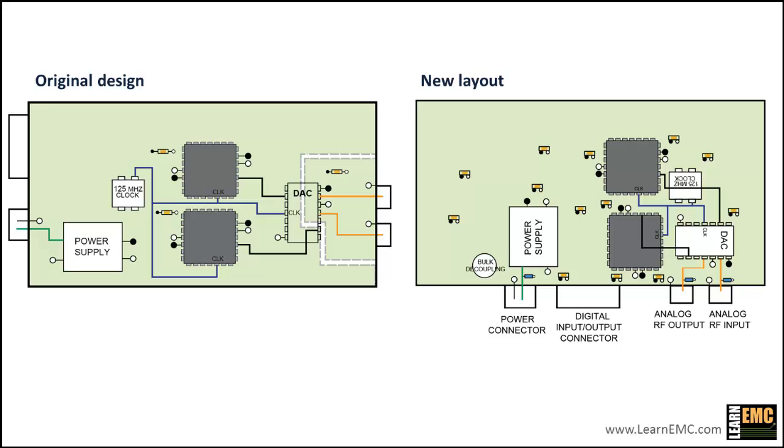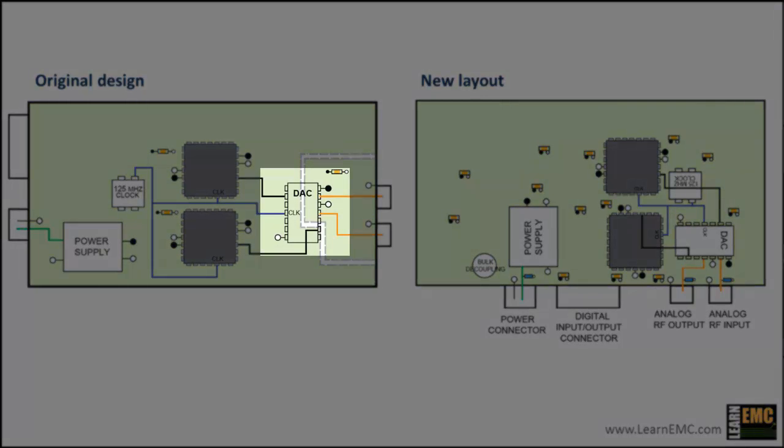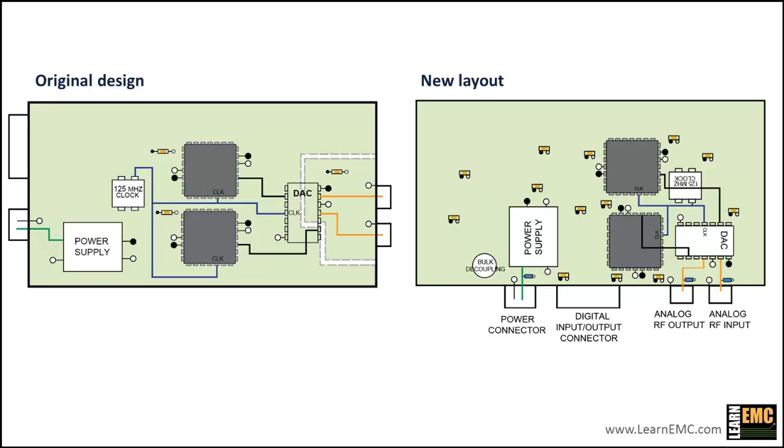In the original layout, any transient current coming in on a coaxial cable shield that was trying to get to building ground was forced to flow through the DAC ground. In the new layout, any current coming in on one cable and going out on another has a relatively low impedance path.